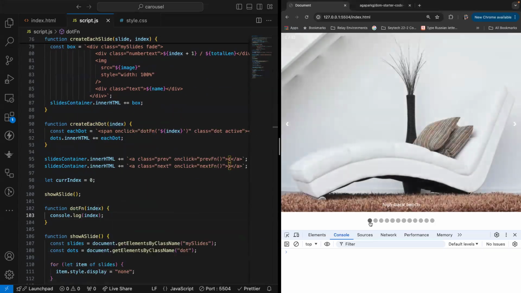If I click this guy, that's index 0. If I click the last one, index 11. It's definitely displaying each index for that function.